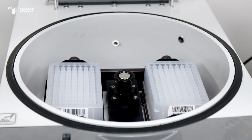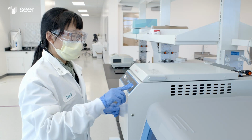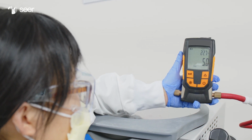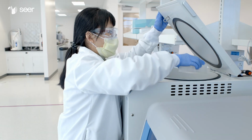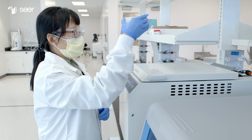Confirm the vacuum concentrator is appropriately balanced. Set the temperature to 20°C or lower. Do not walk away from the vacuum concentrator until efficient vacuum has been established. Run the vacuum concentrator until the peptides are fully dried, which can take several hours. We recommend running the vacuum concentrator overnight. When the vacuum concentrator is finished, visually confirm the peptides are fully dried.